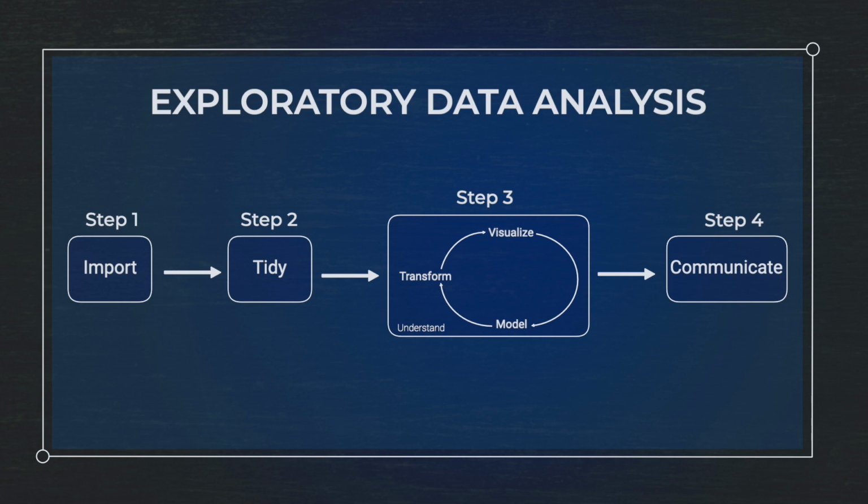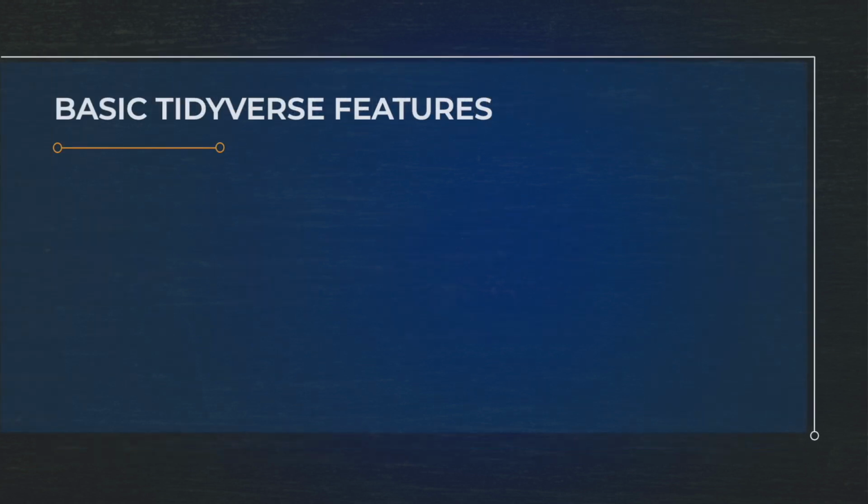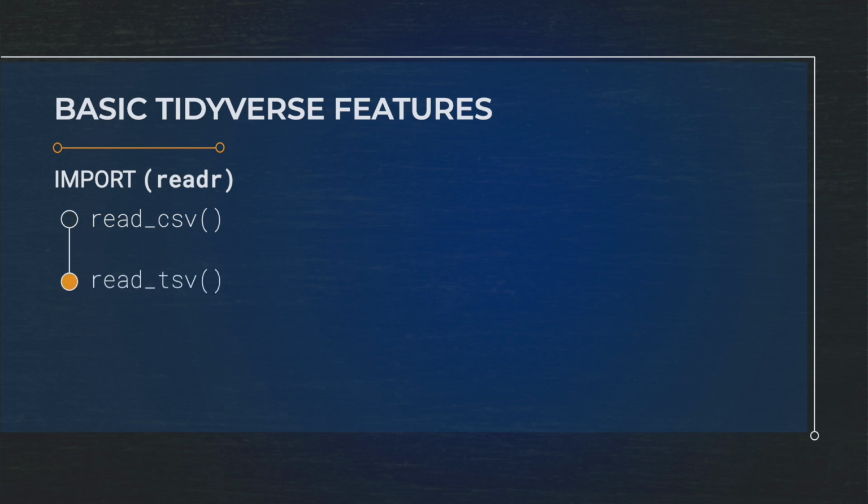We will go into more details about the specific functions and the packages they are part of later, but I want to give you a sense of some of the features of the Tidyverse and how these work together. So the first step, importing our data, is done by a package called readr. readr can read CSVs, or comma-separated values, TSVs, tab-separated values, or other different types of formatted tabular data.